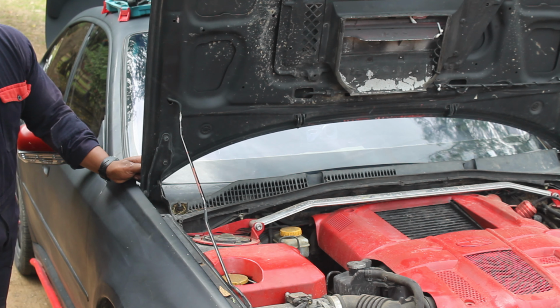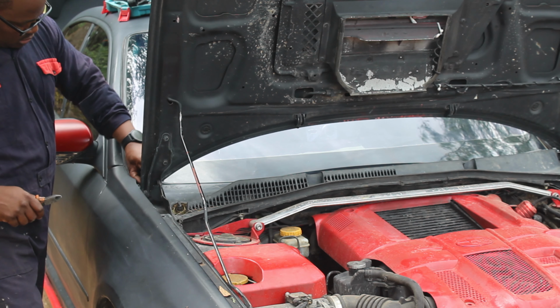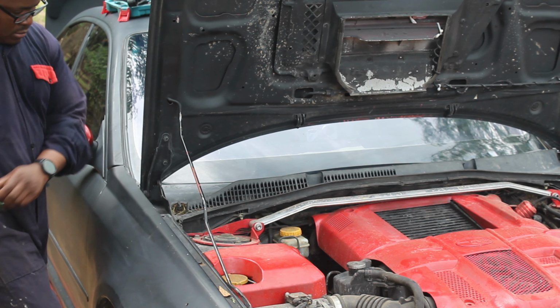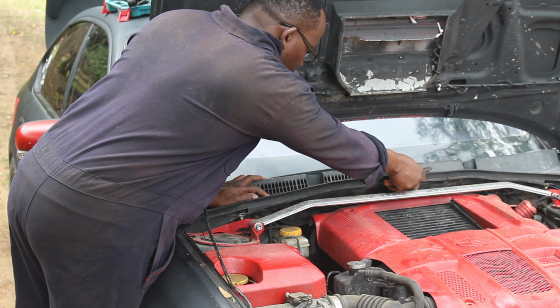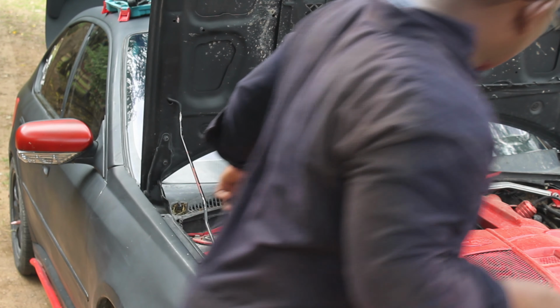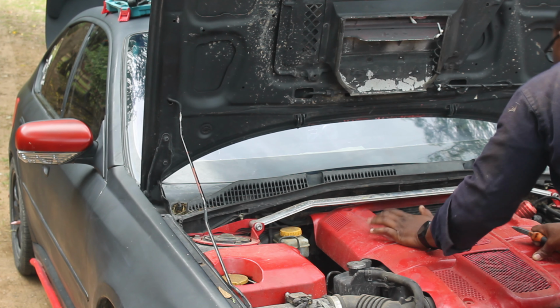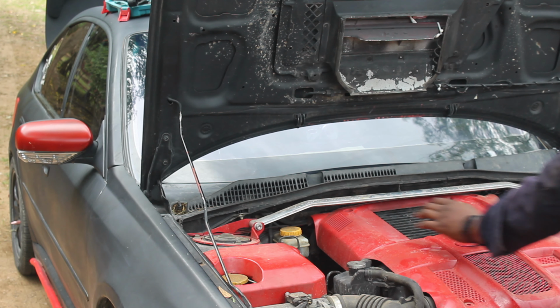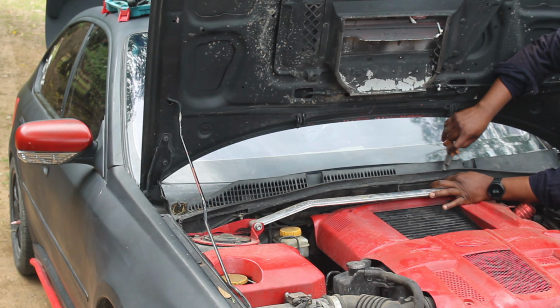That's where the link is inside there, and then the water from the wiper goes down through the channels all the way. So it's quite a job to do this if you have never done it. I believe there are mechanics who do this, but it's just a learning experience. Maybe you can literally do this at home. Maybe you have interest in doing things by yourself, making your own car. I can promise you that I have been doing my mechanical work for this car by myself.